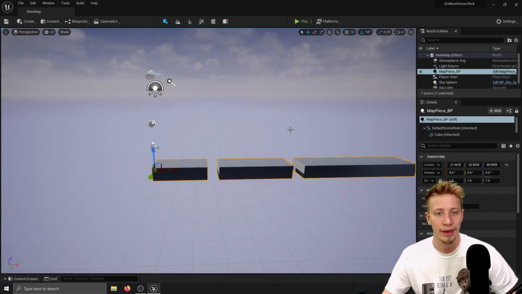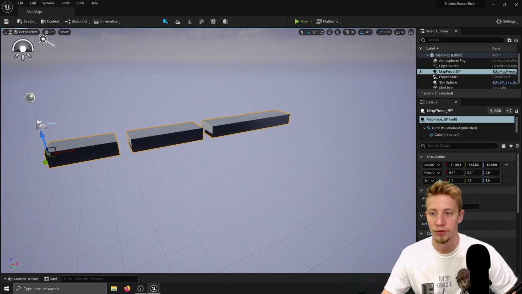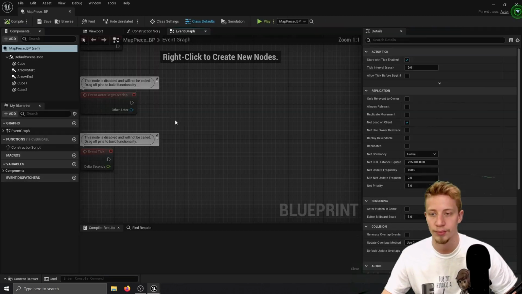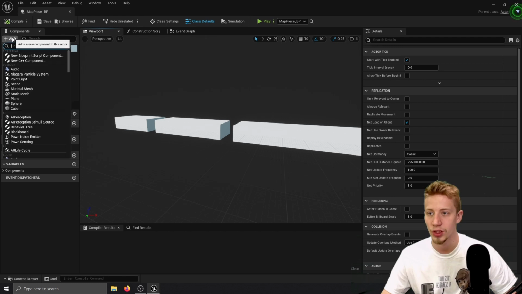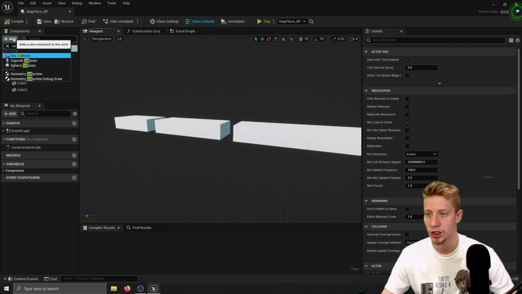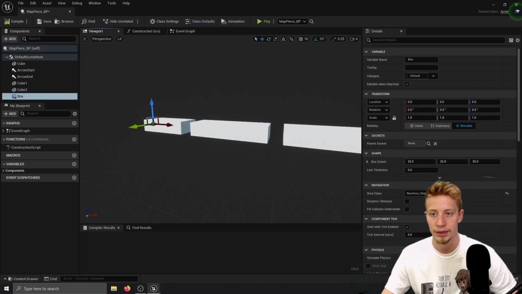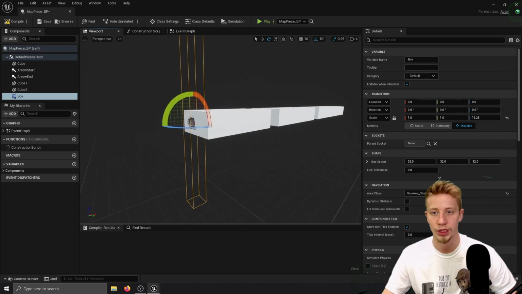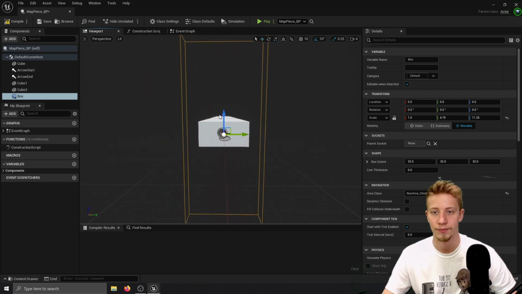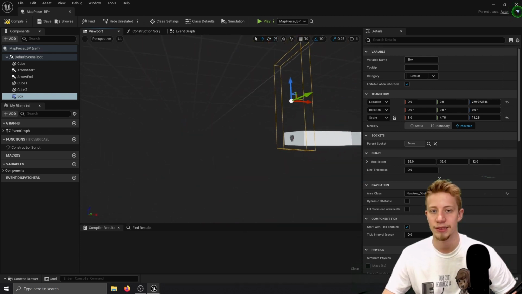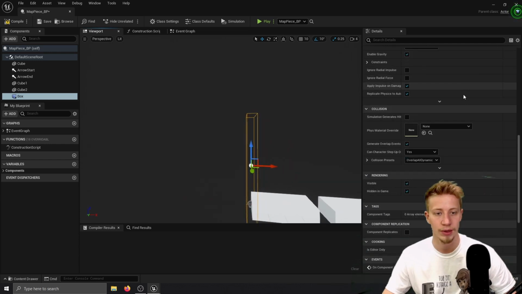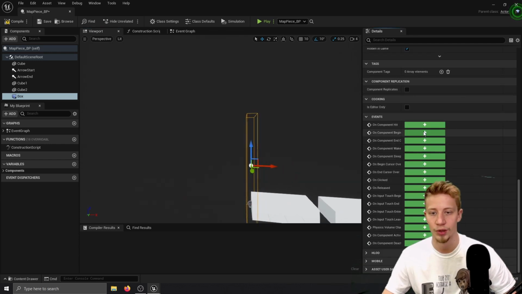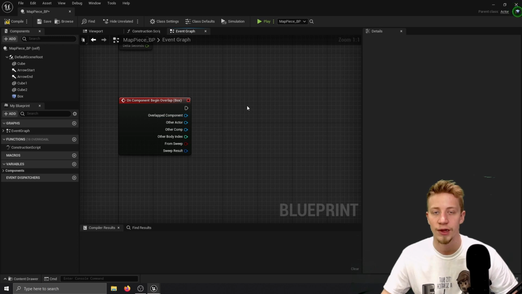Cool. Okay, and now let's make sure that we spawn the next one once you get through these. So edit map piece, and we will add here a collision. So add component, collision, box collision. Right in here. And let's scale it up so we make sure that Rick runs through that. And once he does, we will want to scroll right down here and click on component begin overlap. Here you have to specify which component it should overlap. In our case, it's of course our Rick.